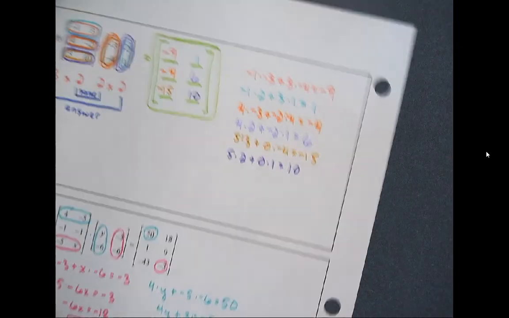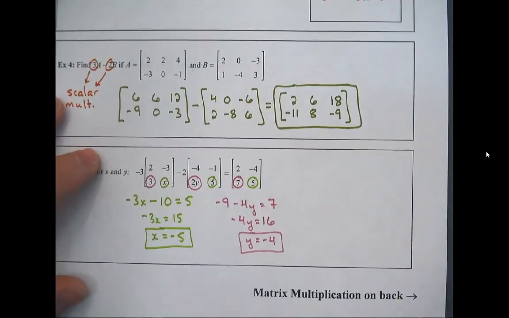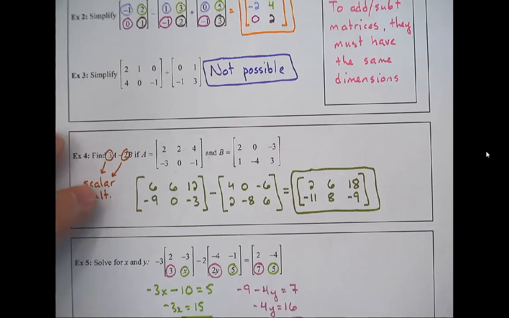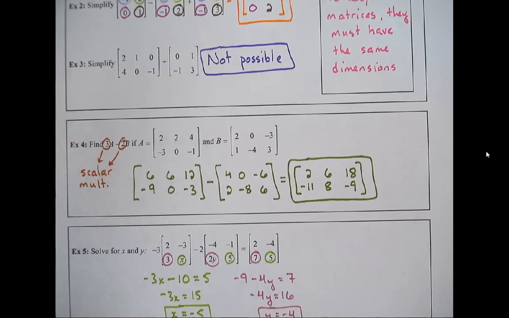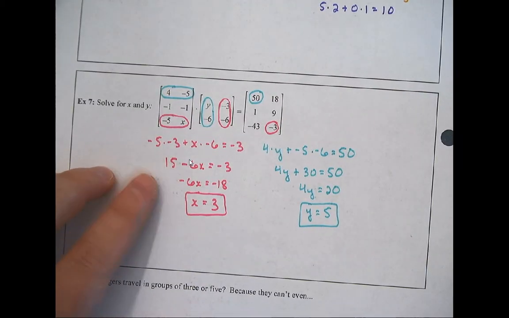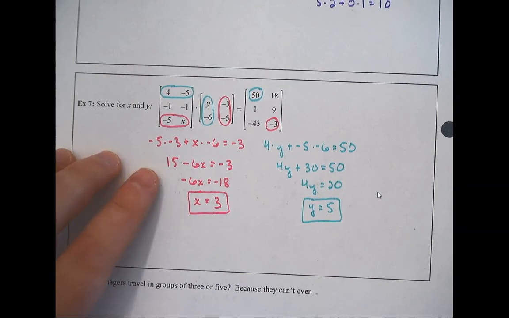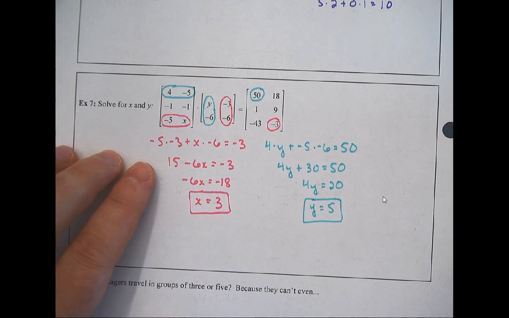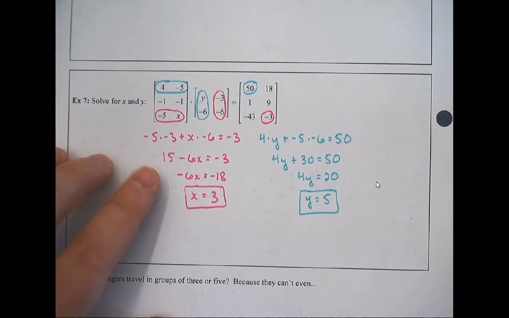All right, folks, so there's some stuff you can do on your calc. There's some stuff you have to do by hand. I don't mind if you use the calc on the ones that you can get away with it, but the rest, you do still need to know how to do by hand. I'm telling you right now, there's a problem just like this on the test, and there's another one just like this. If I were to make a prediction, I don't know, 50% of the kids or more get it incorrect because they don't remember how to do matrix multiplication by hand.